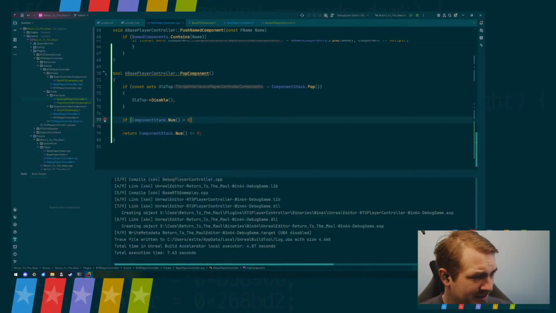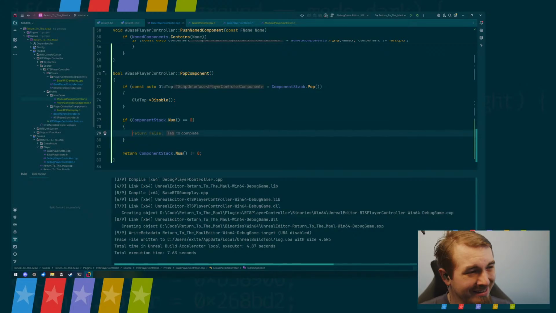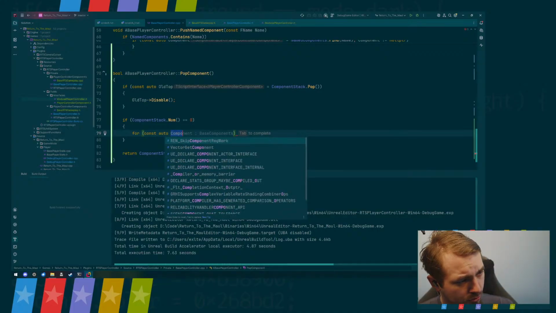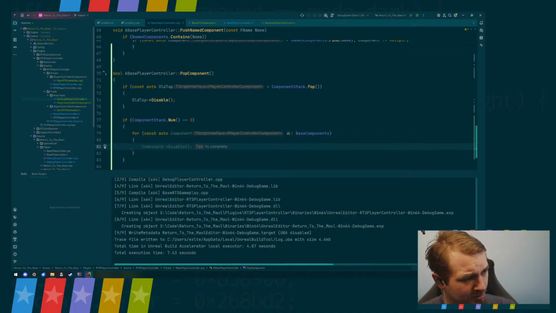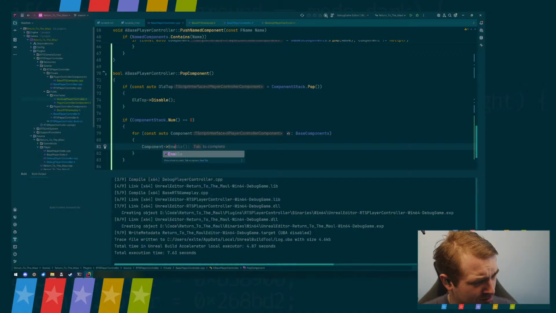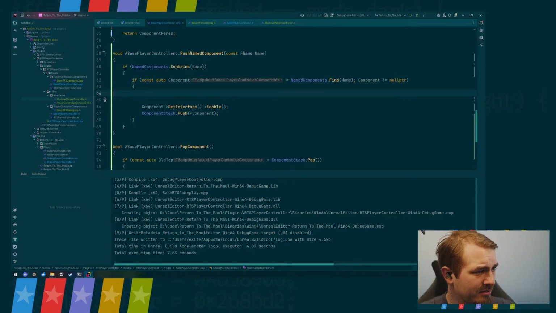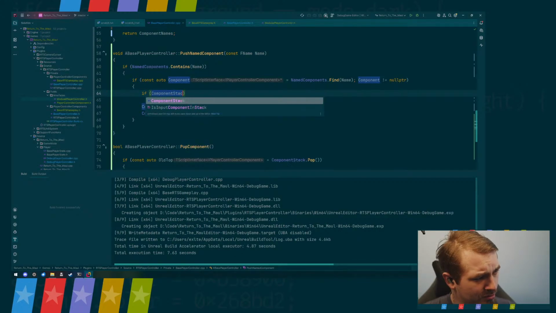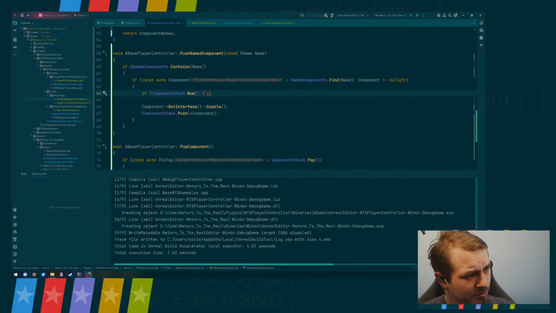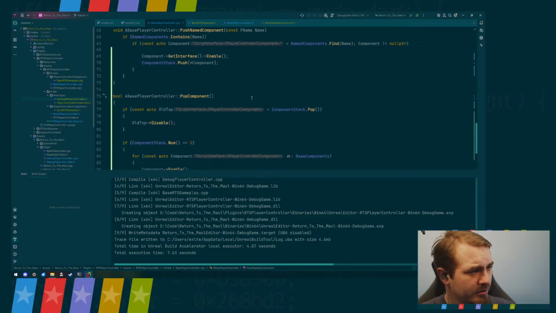If component stack num equals 0, for auto const auto component in base components, enable, and in here it's going to be if equals 0, it's going to do this.